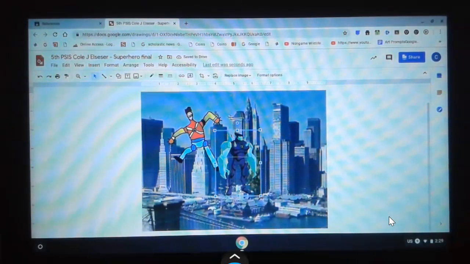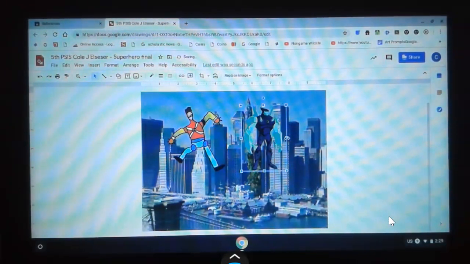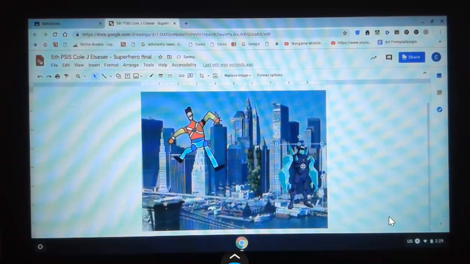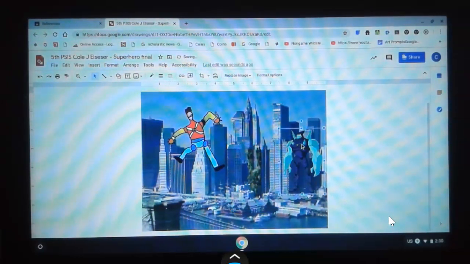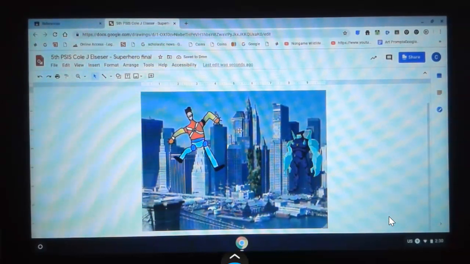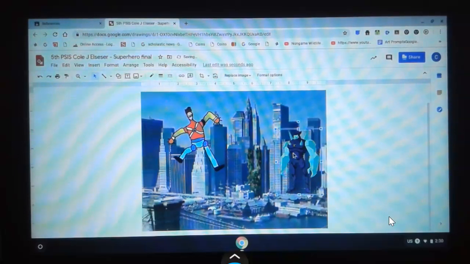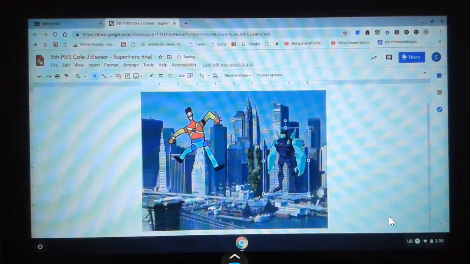You can also pull him up from there. Now he's facing the wrong way. If I want him to go, oh no. And I wanted him over here. So if I click on this and I go until I get that red line, see that red line right there? I can turn him around that way and put him up like this. But pretty much it's just having fun. If you want to put a spaceship in there, if you want to arrange it. Do you want to make him bigger or smaller? That's it. But that's all what it takes to put those guys together.